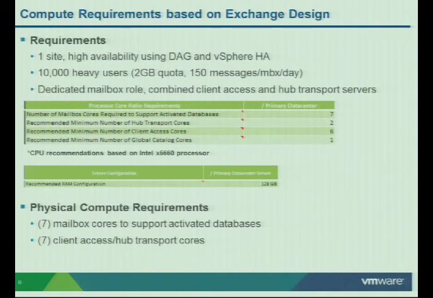I want DAG for availability, and I'm going to dedicate my mailbox role on a single VM or a single instance of Windows, whatever that ends up being, and I'm going to combine the client access and hub transport servers. I'm able to actually see out of the calculator that in order for me to support 10,000 active users, I need to have 7 processor cores available.